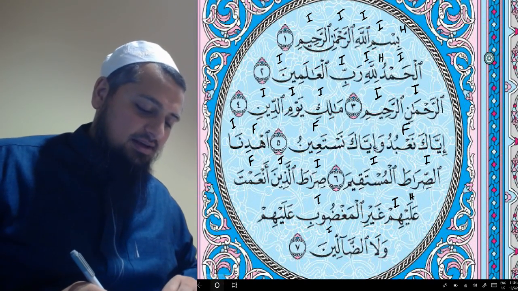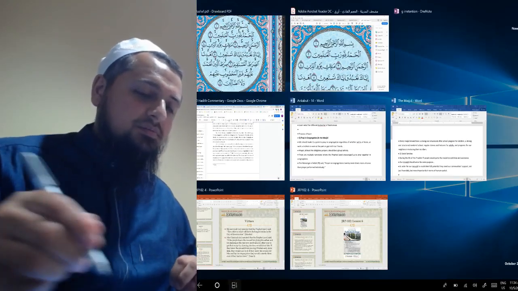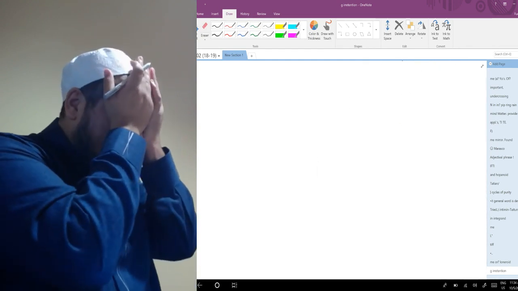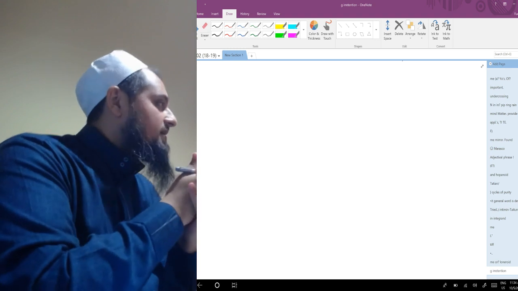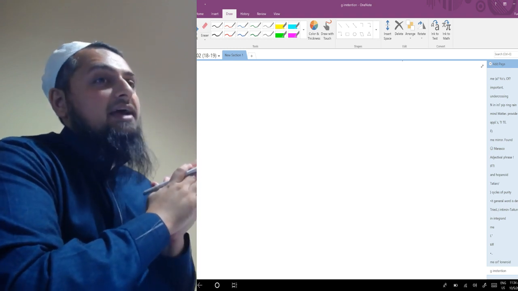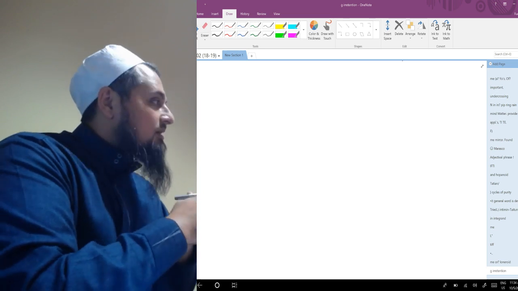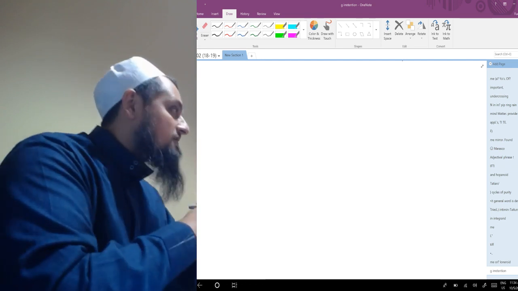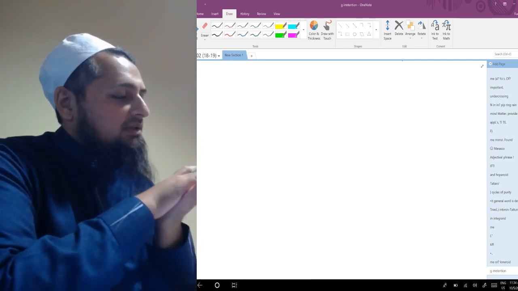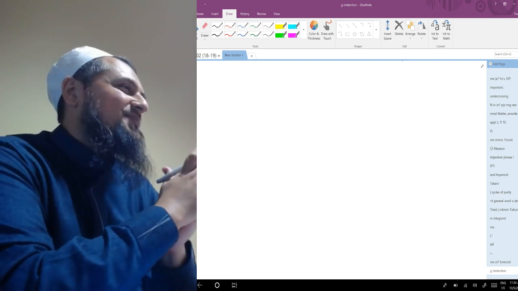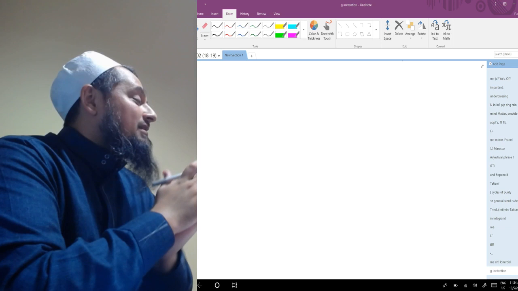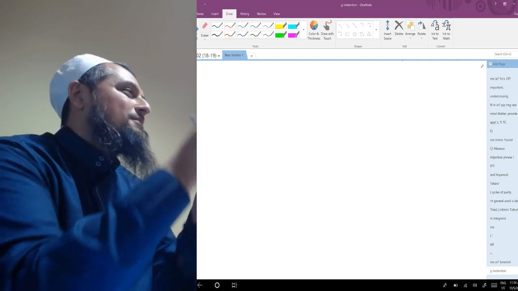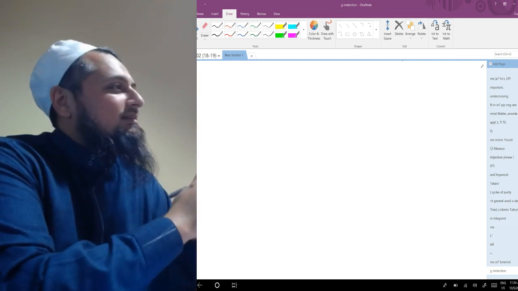Chapter 1 is just identifying the parts of speech. Now what we're going to be doing is analyzing each part of speech independently. So basically, we're going to learn everything we need to know about the ism, everything we need to know about a fi'l, and everything we need to know about a harf. So a nice analogy is the Arabic language is like a box of Legos. Let's just say that our Lego box only has 3 pieces. An ism, fi'l, and harf. I don't know, red, blue, and white, just for the flag.